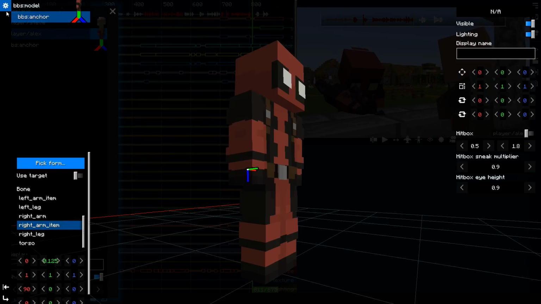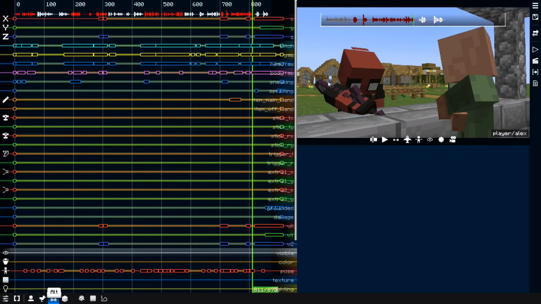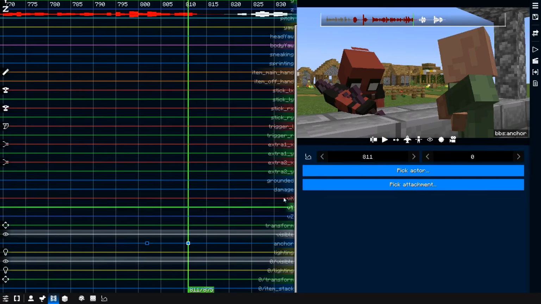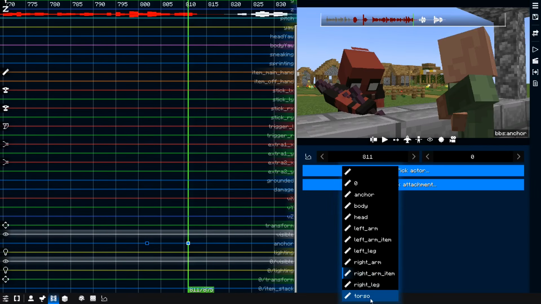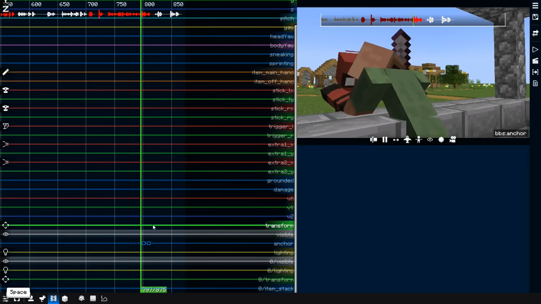So yeah, and this anchor is going to be a new target. Let's go back to the sword here and change the attachment target to it. Let's see how this looks.